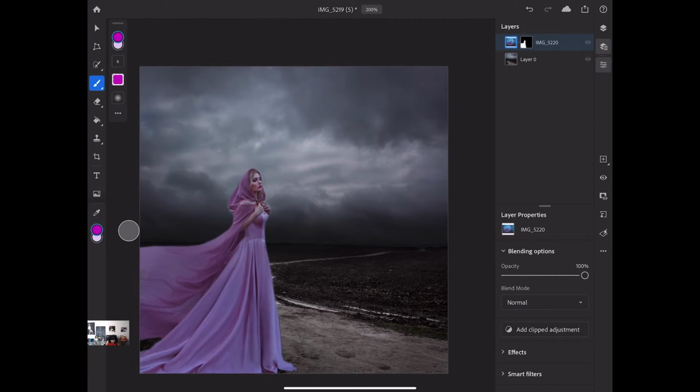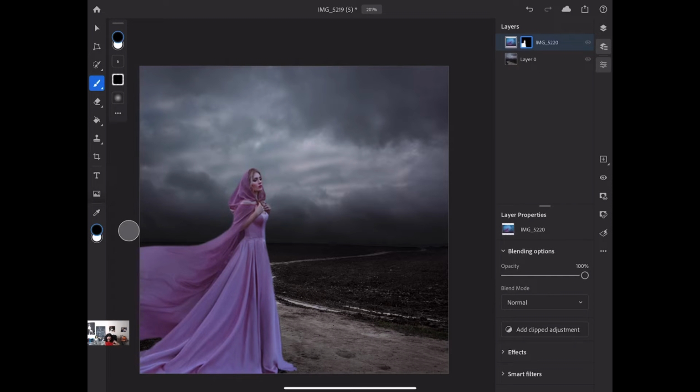And again, guys, if I will need to adjust anything, I can do it at any time. I can switch back to layer mask. Using same brush, I will adjust area next to her hand and face, just like this. And I'm happy. What I will do now, guys, now I will need to add a few more subjects into my document.